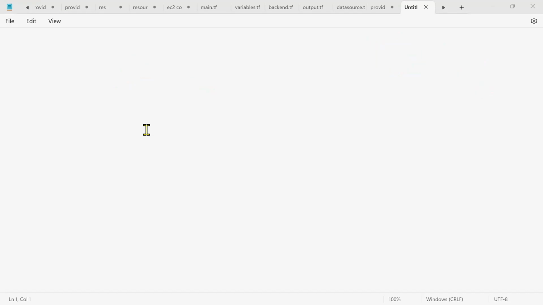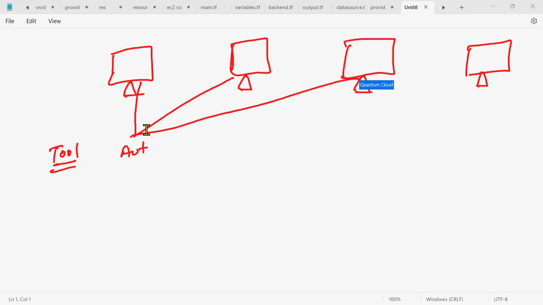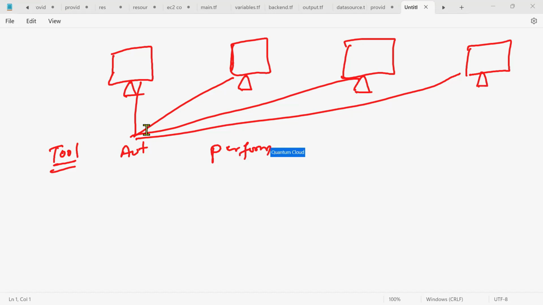So now, instead of doing this configuration activity manually on different servers, we need a solution, or a tool, which can automatically connect to all of these machines at the same time and perform the same configuration activity.